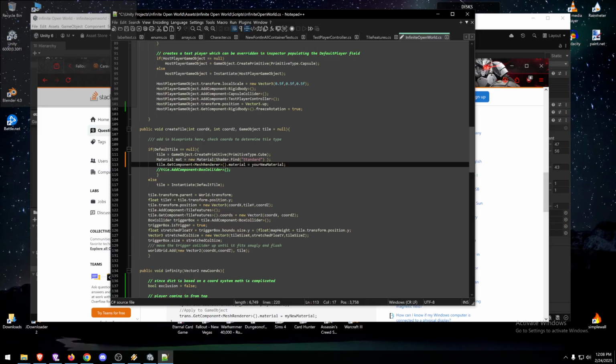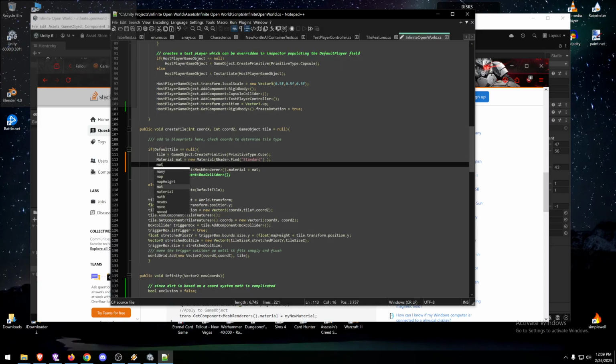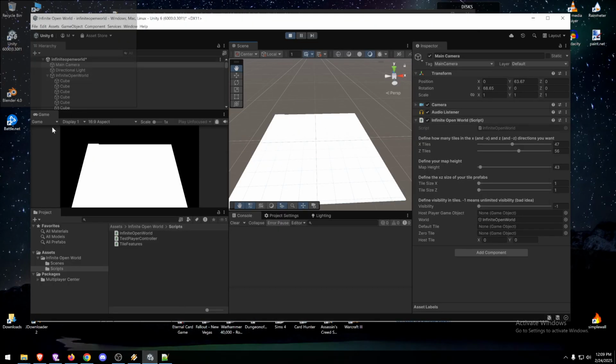Get component mesh render material equals mat. And we're also going to give the material a color equals color red. I wonder if this will work or not, but let's test it.